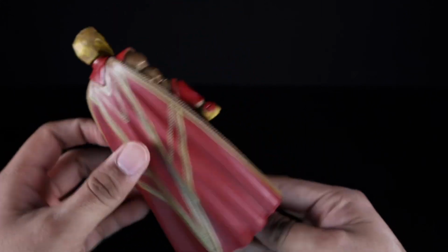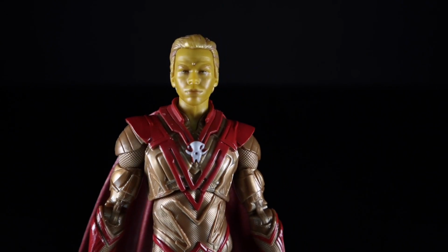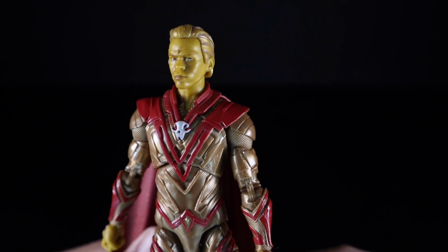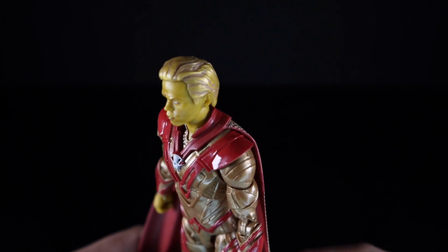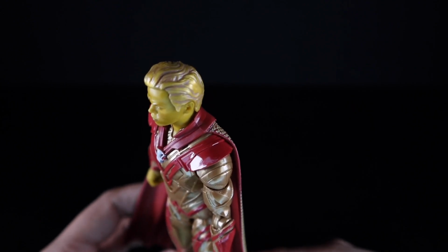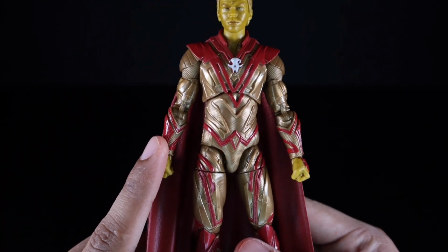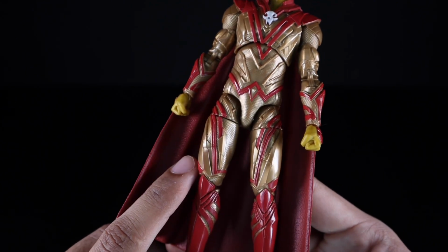It's just nice. Again, just getting a closer look at him, the face sculpt. You get that translucent looking plastic, that marbleized plastic. You do get some different shades of gold in that hair, so I do like that to give it a little bit more of a contrast and not just a flat golden looking plastic. So I do like that. The shoulder pads are nice. Again, a lot of nice sculpted detail, but just overly designed in my opinion.